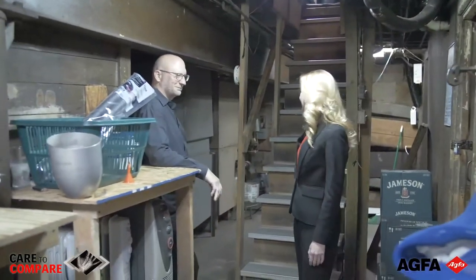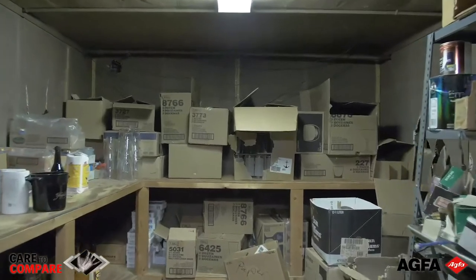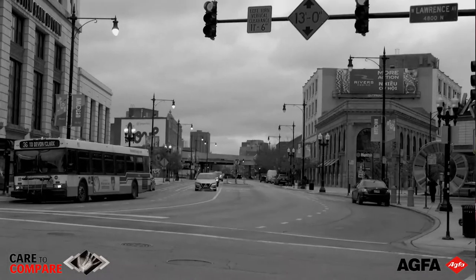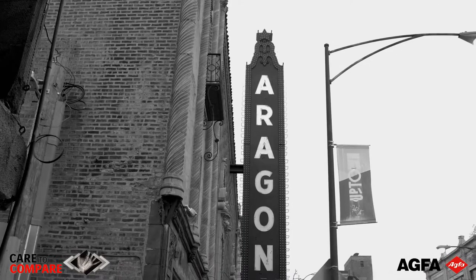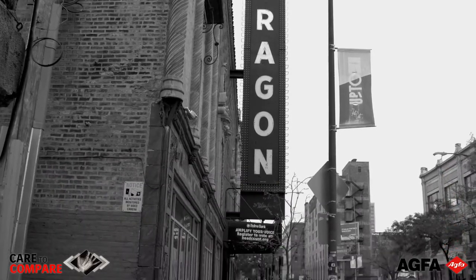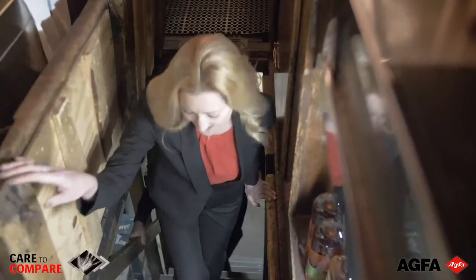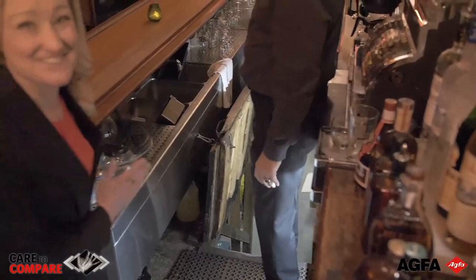And then if there was a raid, there was a way of letting them know, and then they didn't have to come up back this way through the trap door. They would just go through the tunnels and they end up out on Lawrence Avenue or on Broadway or in the Aragon Ballroom, and they were able to get away. Amazing. That's what they were used for back then. Now we use it for storage and things like that, a normal kind of basement thing. It's where you keep the extra napkins and... Yeah, liquor and a lot of stuff. And that is Chicago history.